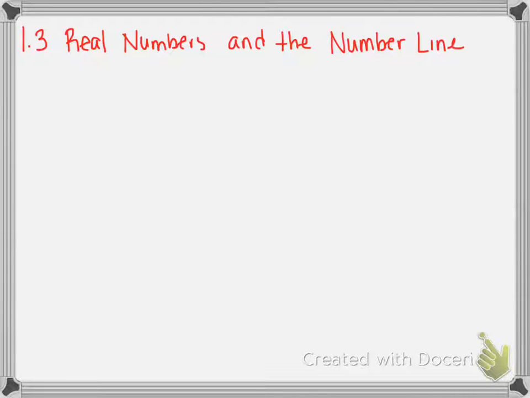Alright guys, we are going to start section 1-3. Section 1-3 is over real numbers in the number line. We're going to take 2 days to cover this section. So today the only thing that we're going to be talking about is squares and square roots. Hopefully this is a review, so it'll be another easy section for us.